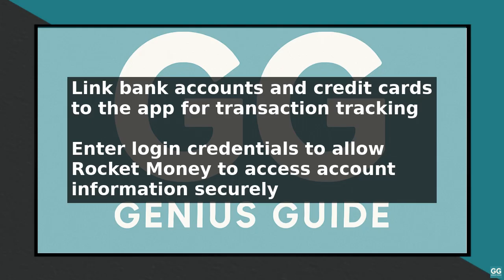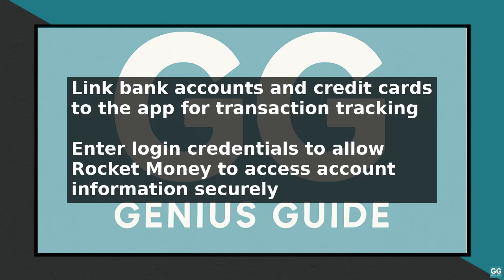You can also add manual transactions if you need to track cash expenses or other items that are not linked to your accounts. To do this, navigate to the Transactions section and select the Add Transaction option. Enter the date, amount, and category of the transaction, and the app will update your spending totals accordingly.